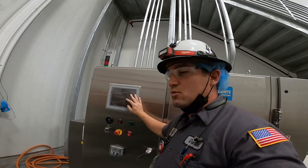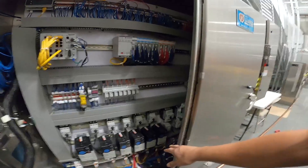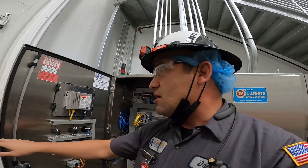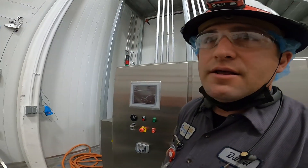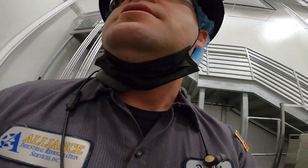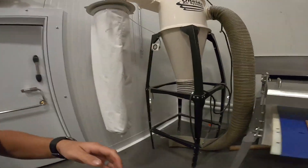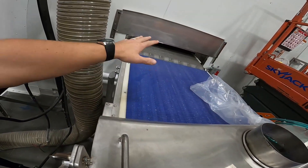Right now it's off, so we're going to go ahead and see what's going on inside here. We've got the PLC, all the VFDs for the fans, conveyors, and the louvers inside the system. I don't believe it's on right now. The infeed of this spiral freezer is right here — we're going to bring the product in this side of the freezer and check out the inside.